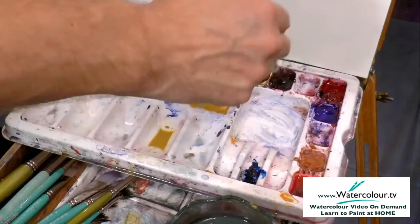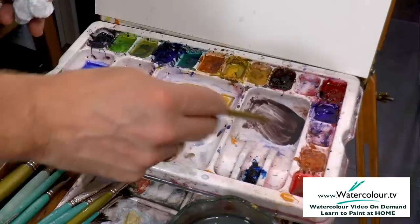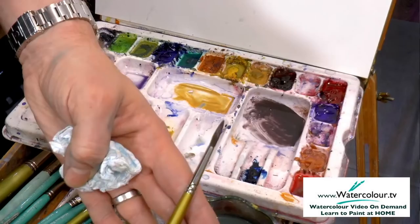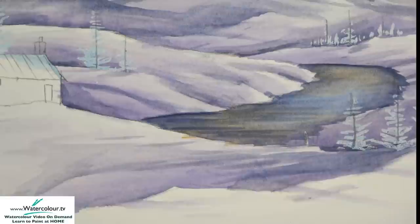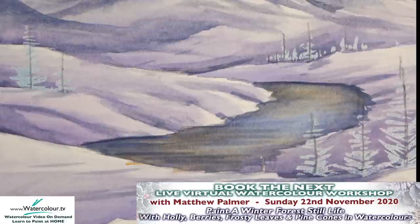It must be lovely. Get some natural brown and natural grey together, which makes a brownie grey, believe it or not. Bit of a tap on the old tissue, number 6 brush. Nice pointy one too, you can see that. Get a bit of a point on it, otherwise there's no point using it. And we're going to go in with this dark colour, start to get some detail rather than shadows. But these are going to make a difference, especially around the banks of that jolly old river there.